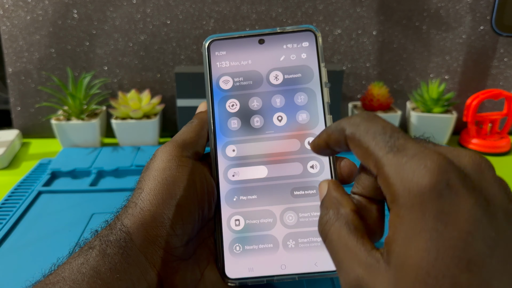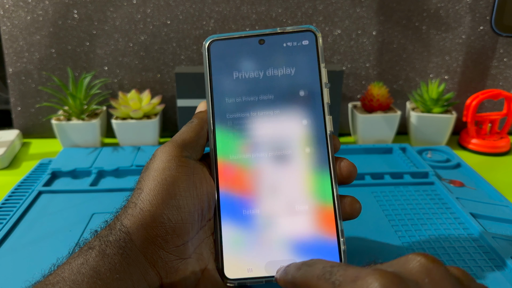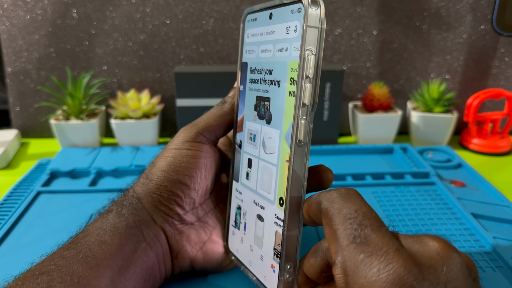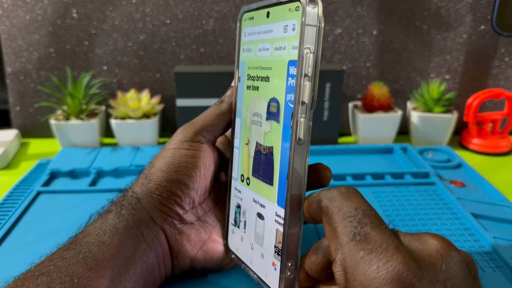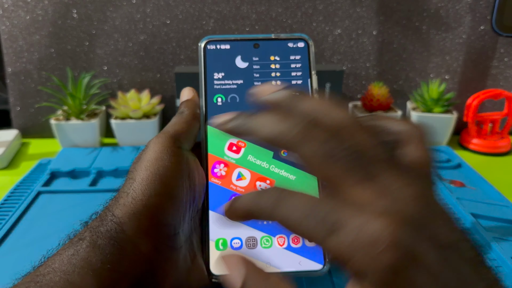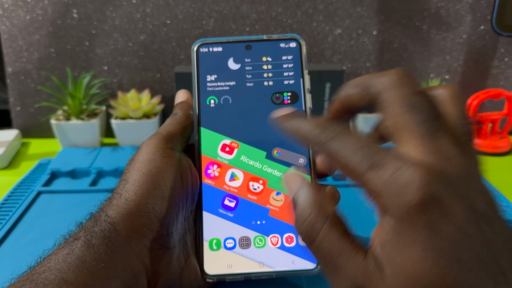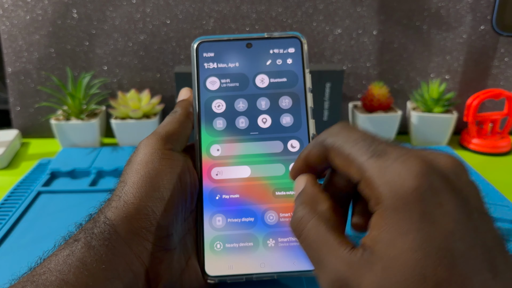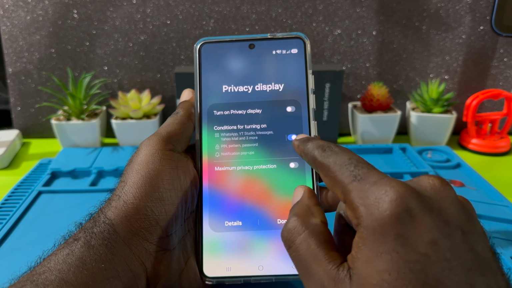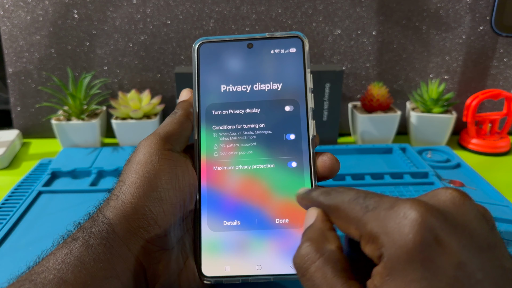Check this out now. If I were to turn it off, so let me turn this off. Check it out again. This is from the front, and check it out from the side. It's now super bright, so it's totally off. It means that it's on for this, but that's the basic level. Let's say you don't want anybody to see from the side at all, without affecting any other app on your device. What you do is go back here, hit privacy display. You're going to turn this on. That's the basic level. And without turning this one on, turn this one on to maximum.